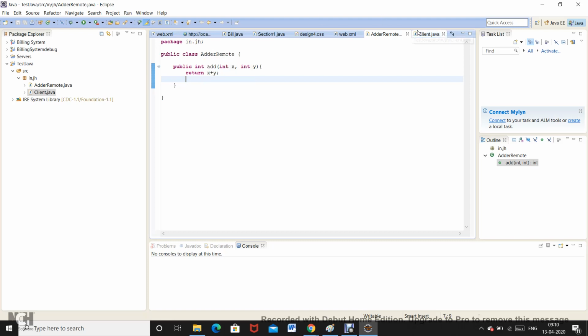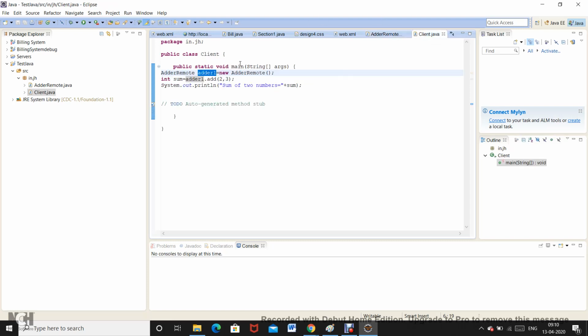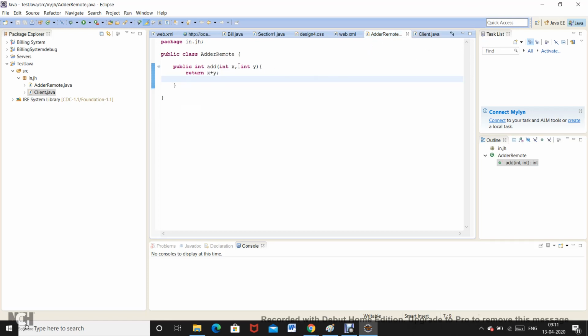Because what happens is, if you are trying to execute a particular class, then whatever imports are there and whatever objects that you make over here, they are already loaded by the class loader as soon as you start the execution. So that means adder remote is also loaded by the class loader in the same JVM that was given to client.java. So a JVM is assigned to client.java, and there is no separate JVM assigned to adder remote.java, because it is loaded into the same JVM which belongs to client.java.